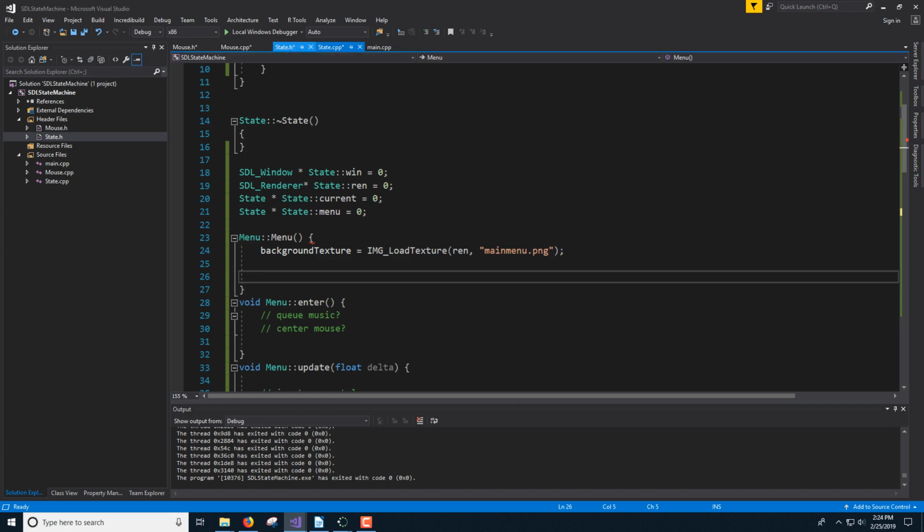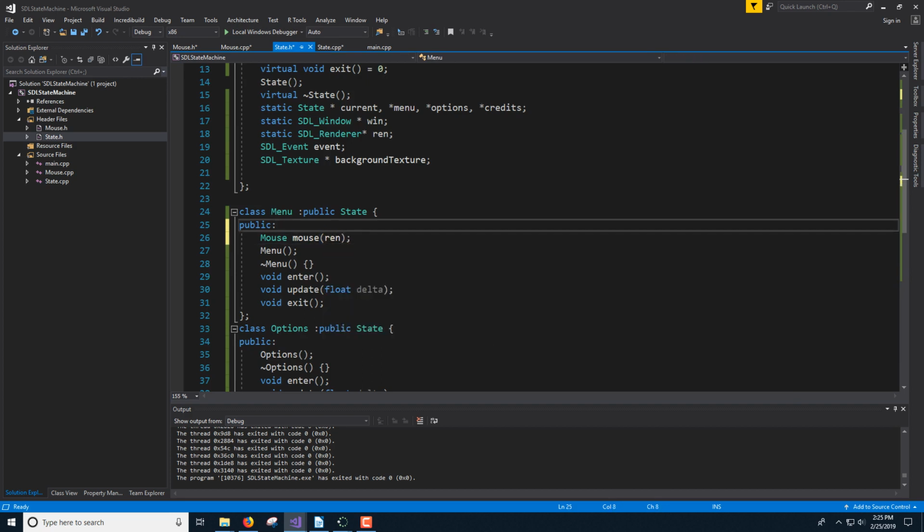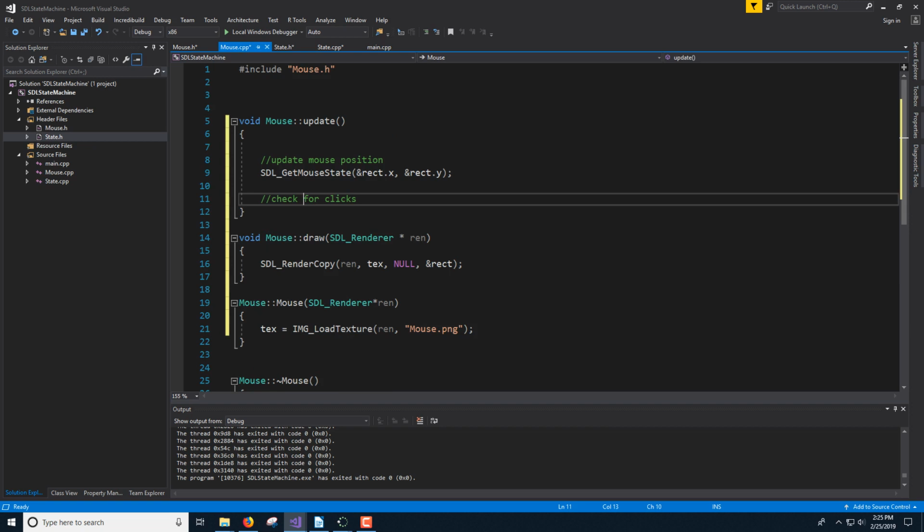Oh, no default constructor exists for mouse. So when I do this, I have to pass it the renderer. I said we would do that.